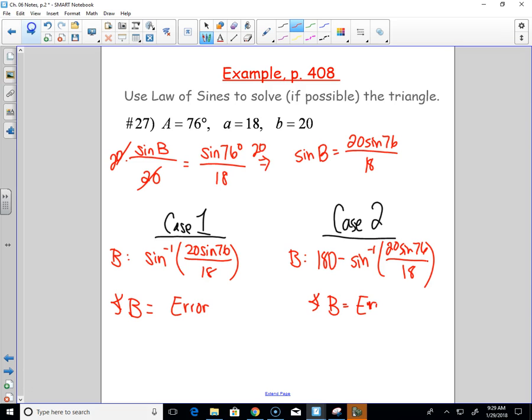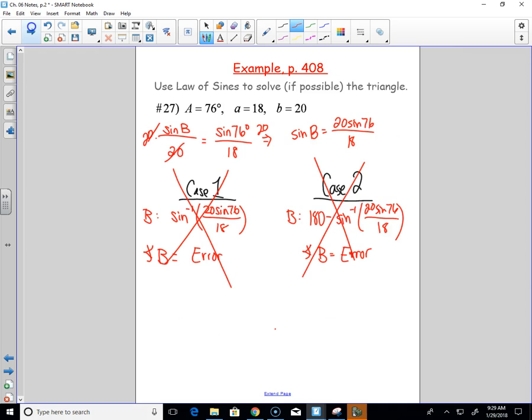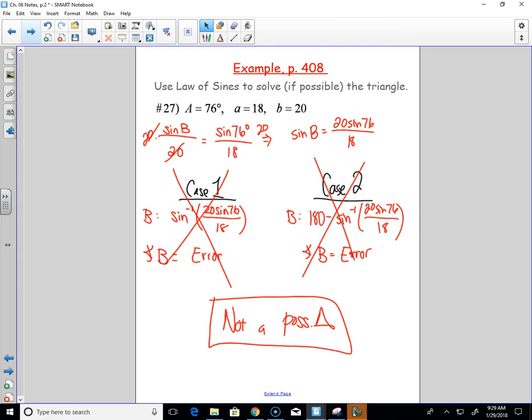Kiddos, the math or the formula helps us because the math or the formula is going to tell us when there's no possible triangle because there's going to be an error. So no solution, or you could say not possible triangle. That's kind of a geometry way of us saying it. It's not a possible triangle. So the formula is going to help. The nice thing is that we've gotten to see when only 1 is possible, because the case 2 doesn't work. We've gotten to see when none are possible, because that's when neither case works.